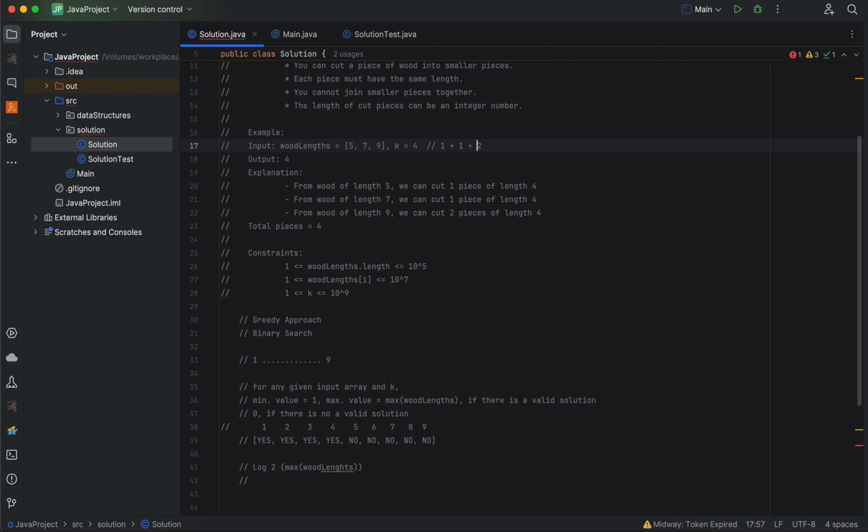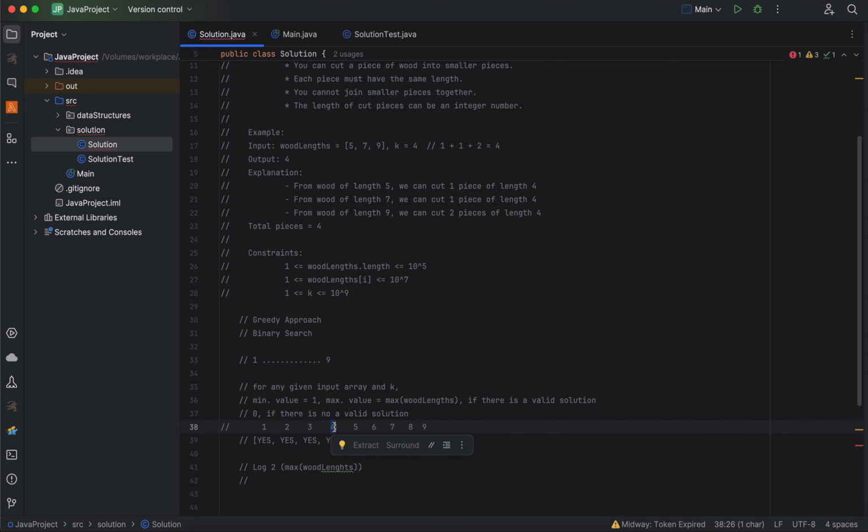So it's 2. When we sum up these 3 numbers, we are getting the number 4, which is a valid solution because 4 is greater or equal than the number k that we are trying to solve for in this particular iteration of this binary search.